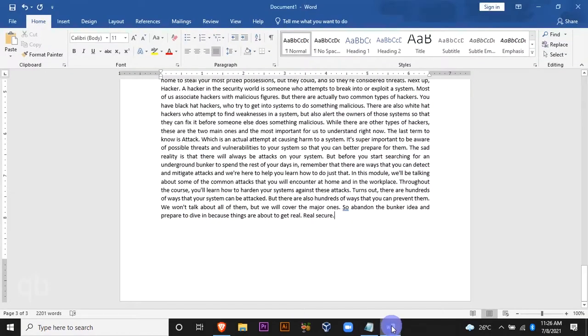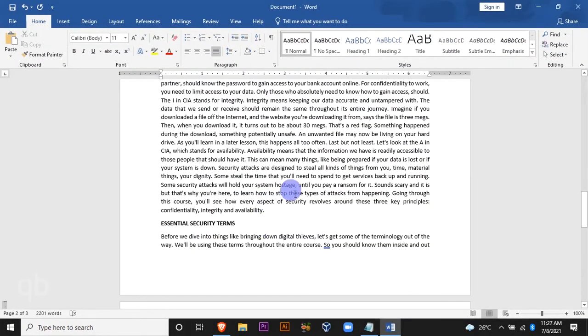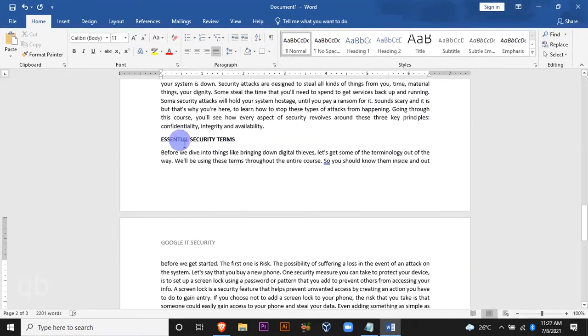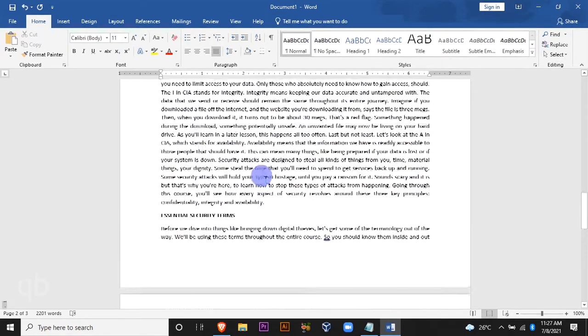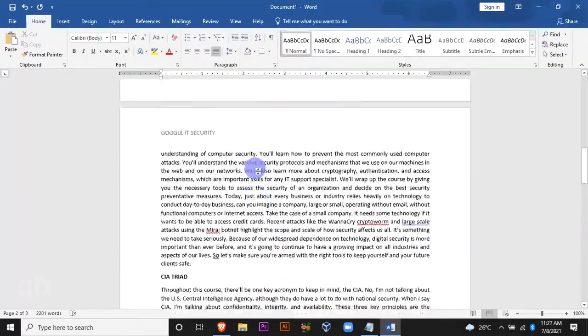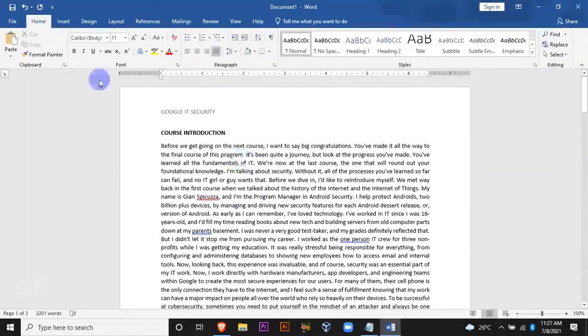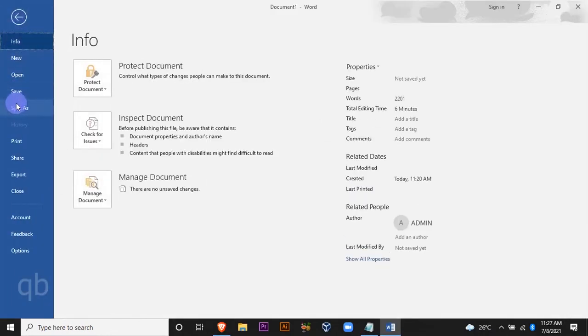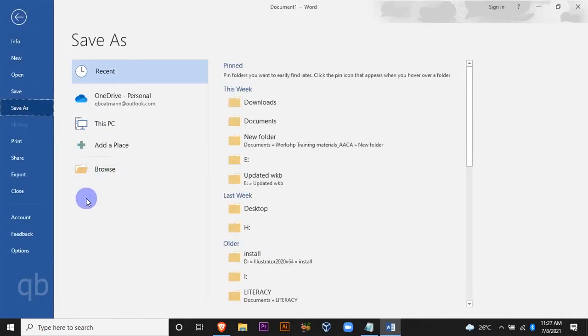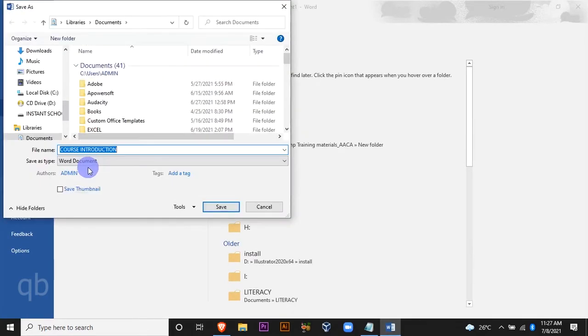After you are done with everything, be saving your work. Let's say after copying everything here, you can choose to insert page numbers. You can choose to continue to add more formatting to make the thing more appealing. All right. So after everything, all you have to do is just click on File, go to Save As. If you have not saved the work already, choose Browse, and then you give it a title. Now the whole thing is actually IT security lecture notes.